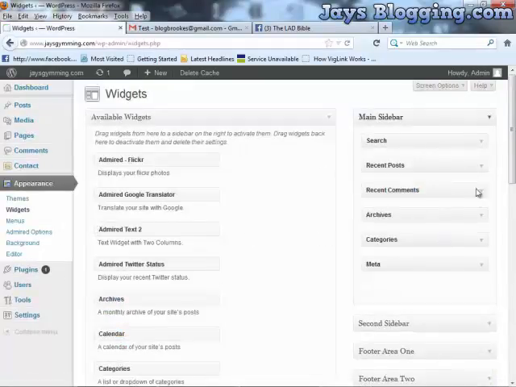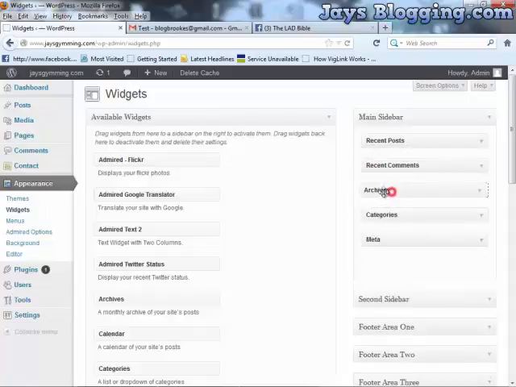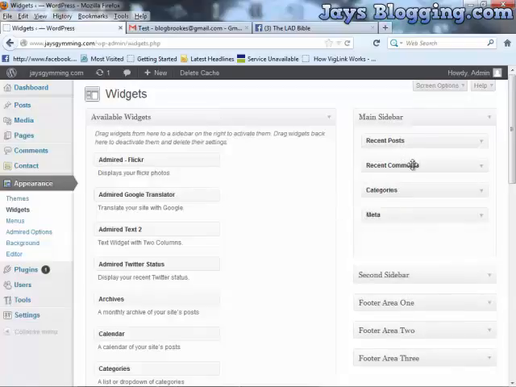Now this is our sidebar here. You can see the search is here, the recent posts, just what we've just viewed. And these boxes here are widgets, and they can be dragged in and out. So let's get rid of the search, let's get rid of the archives, get rid of the recent comments.